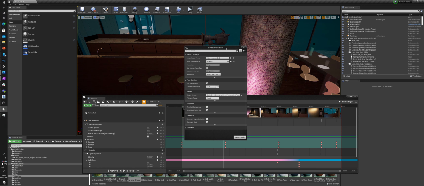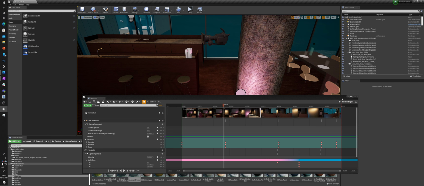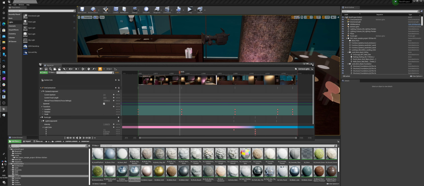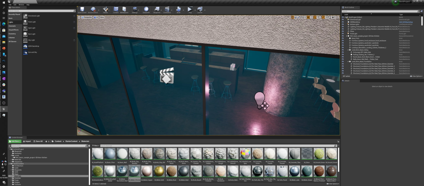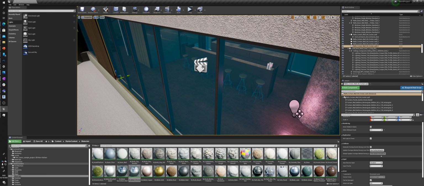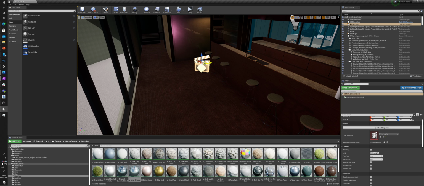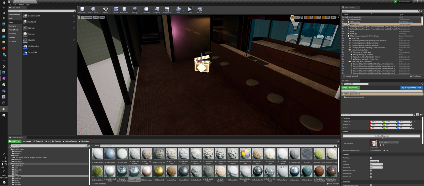Again, we could change a few things if we wanted to. We could go in and change on that cine actor. Where's he gone? There. Okay, so when you want to reopen the cine actor, or the camera, you can click on the level sequence icon, and you can press in the details, open level sequence.